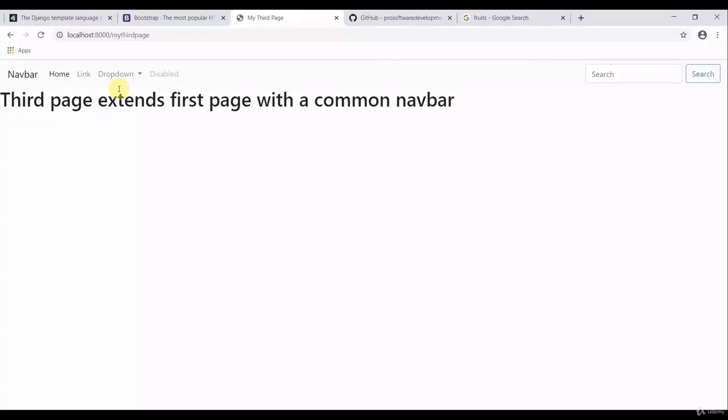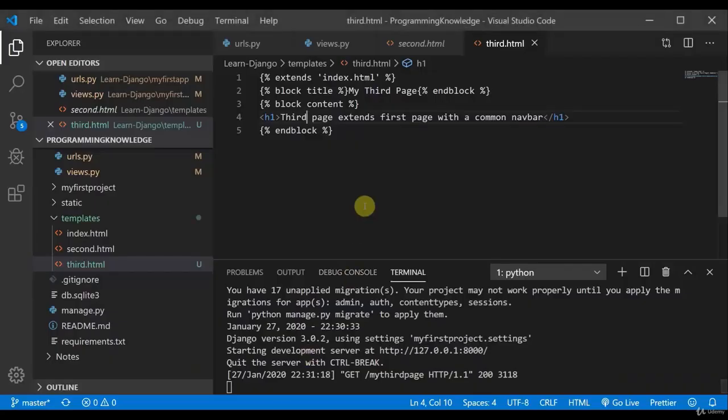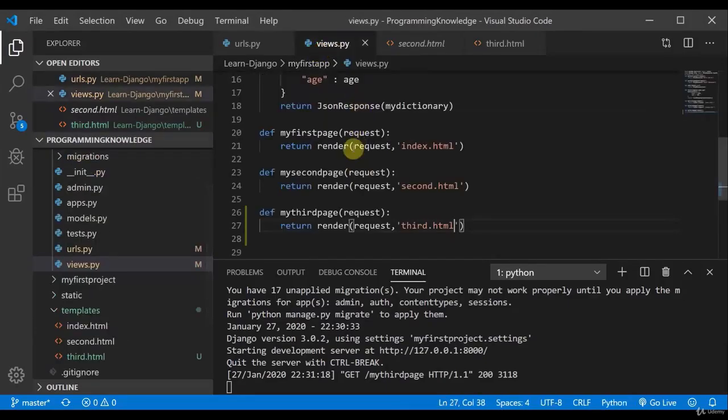Now I would tell you how you can extend variables. Actually you are going to pass variables to the front-end application using the context function. This is going to be pretty easy also. So what you can do is simply create a variable. I'll create a variable of data type string with the value hello world.